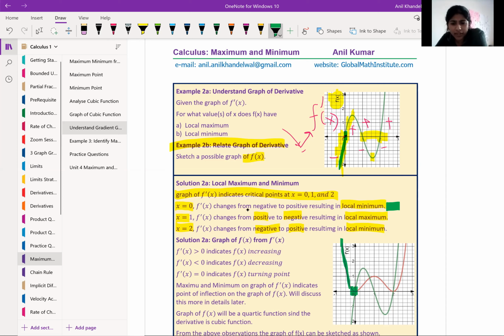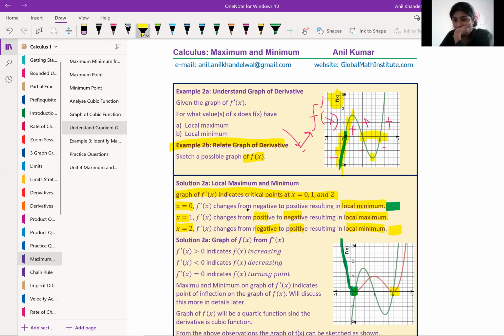Why is the point like 2, 0 not a local minimum? At 0, the gradient changes from negative to positive, so it is the local minimum. See the graph, it turns at this point, the red graph. So that's a minimum. The red graph has 2 local minimums. The other one will be at this point. The yellow highlight is better for this. So we have 2 local minimums as we discussed.